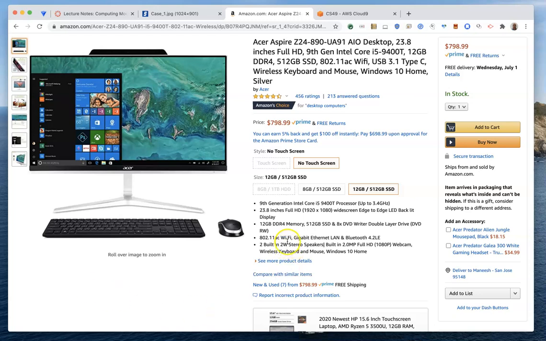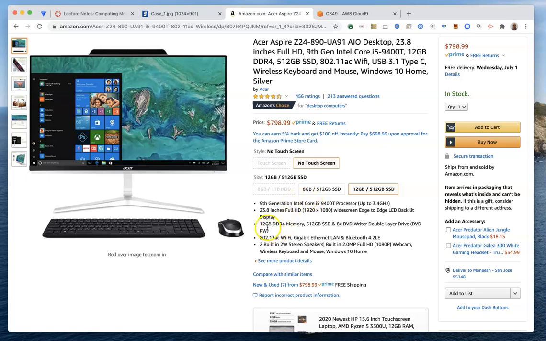The first thing you notice is that there is a processor. This is the CPU. This is there to do all the calculations and all the hard work. It is the brain of the computer, right? You will be able to get faster CPUs for more money, slower CPUs for less money, and such, right?